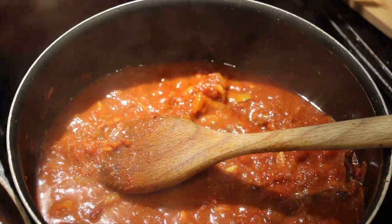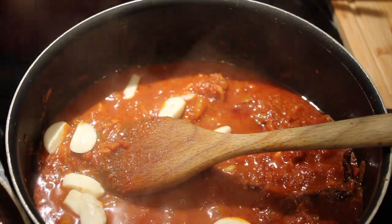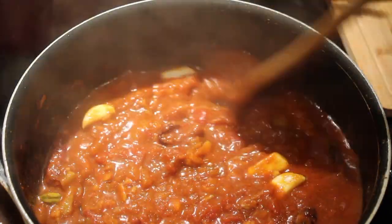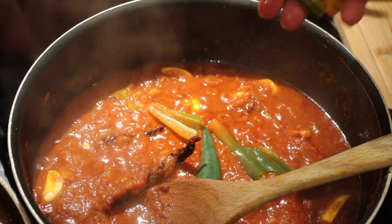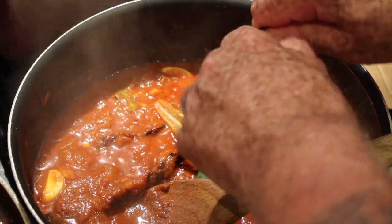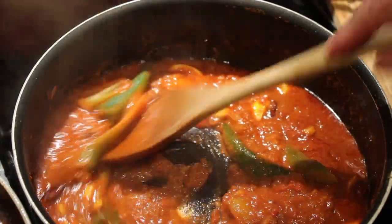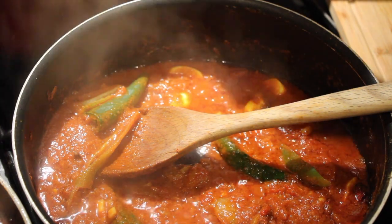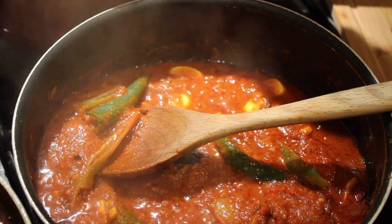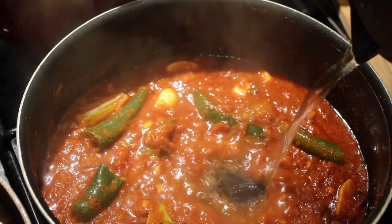I have six garlic cloves — quite large — so I've just cut them in half and I'm putting those in. More garlic, as they say — it is a chilli and garlic prawn curry. To add a bit more spice I have four large green chillies going in — seeds left in as well. By all means reduce the number of chillies to suit your own taste. I'm not one for making spice just for the heck of it — it is a spicy dish but you also want to taste the garlic. I'm going to add another half a cup of water.